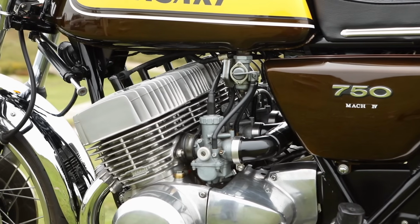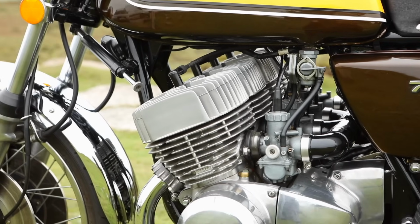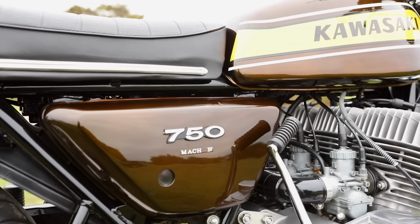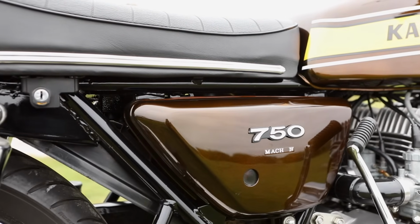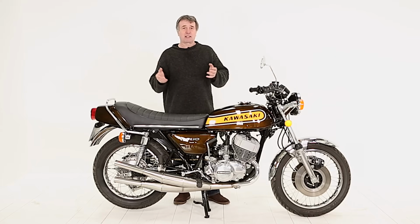So you must imagine this massive workshop with wonderful tools everywhere. Not at all. His garage is the size of a family car. In there he has a lathe, a milling machine, a pillar drill, and these were all bought from a school years ago. He uses hand files, a hand hacksaw, and his barbecue. That is the list of most of the tools that he uses when he builds these wonderful creations in his own garage. Now, I may have made Alan Millyard sound like a Heath Robinson mad professor. He isn't at all. He is a fantastic engineer. He just believes in doing things by hand and doing them beautifully, which is what he does and he's best at. Now, let's have a look at this motorcycle.